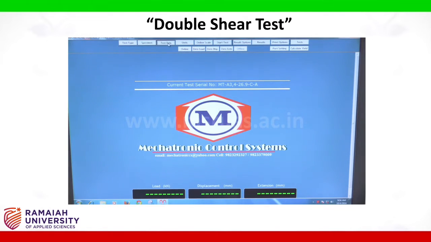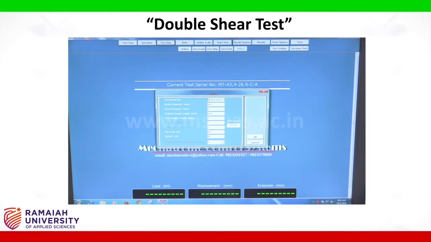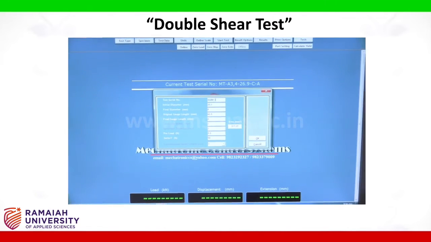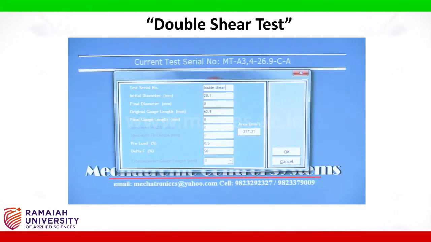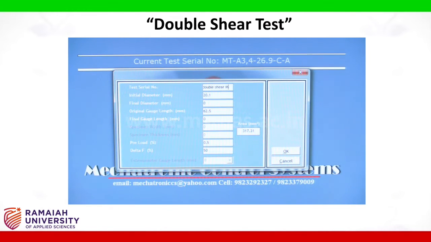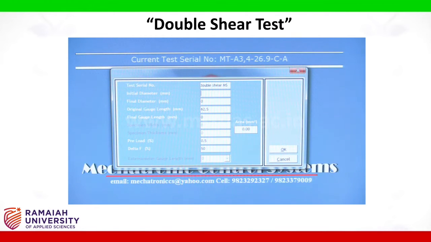OK. In test data, give the test name as double shear MS. Enter the diameter of the specimen, that is 7.87 mm. Then click on OK.